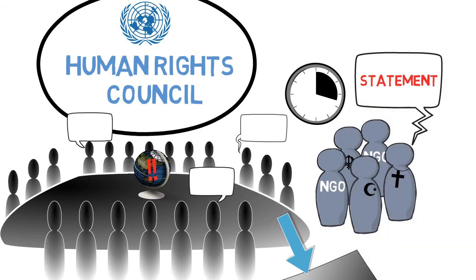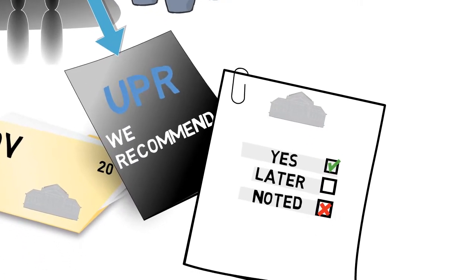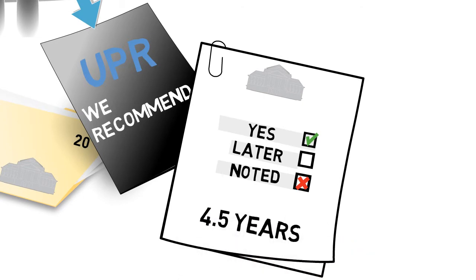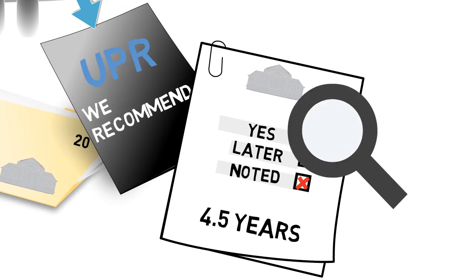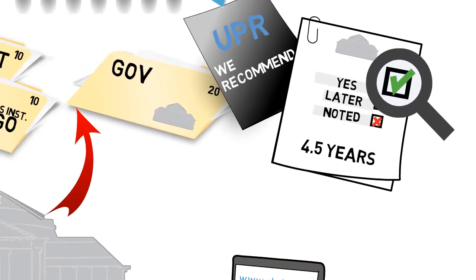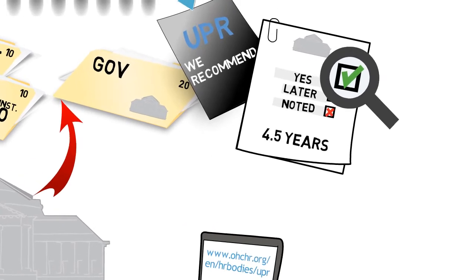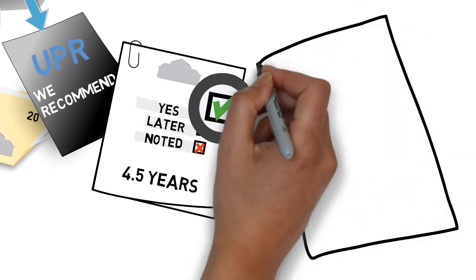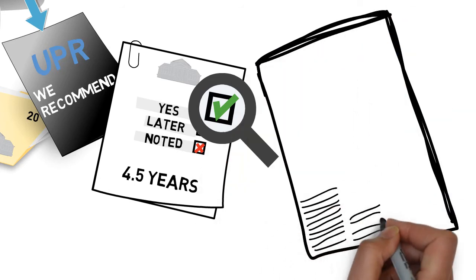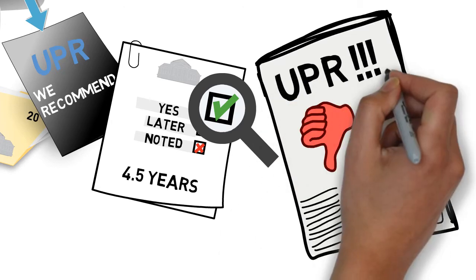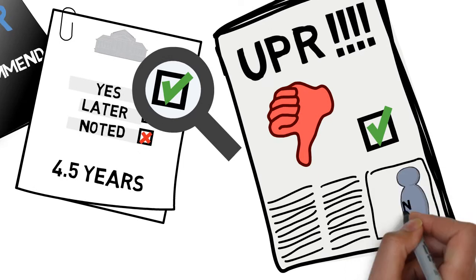The final and most important stage of the process is, of course, the 4.5 years of implementation that follows the review, during which the government is supposed to live up to its pledges. Monitoring whether it does and advocating for implementation are important tasks for civil society. All of the documents linked to the UPR, including civil society submissions, the Human Rights Council's recommendations and the government's pledges, are published on the Office of the High Commissioner's website. It's really useful to know about the recommendations and pledges, as you can refer to them in advocacy work. National media often pays attention to the country review, which can also create opportunities for you to highlight the issues you're working on.